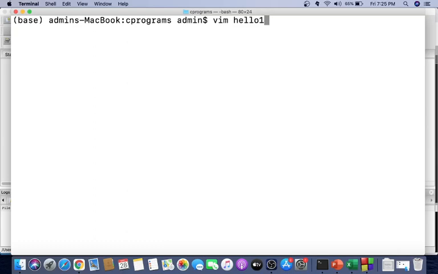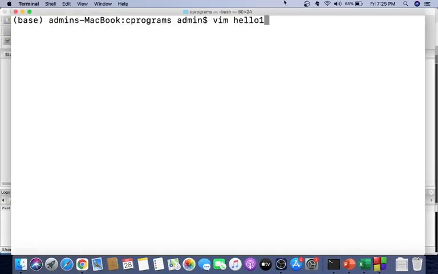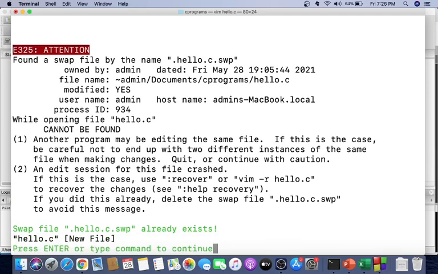Already there is some hello file there. Let me take it. So hello file is not there. So I'll use hello itself, hello.c. Now every C program's extension should be .c. So you have to type vim space hello.c, and when you press the return or enter key, this will... sorry, this already exists there. So I'll simply quit this.